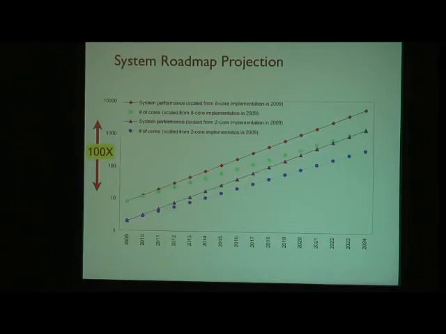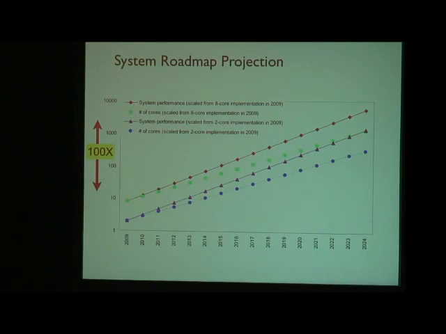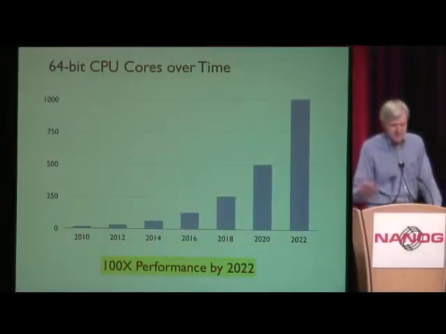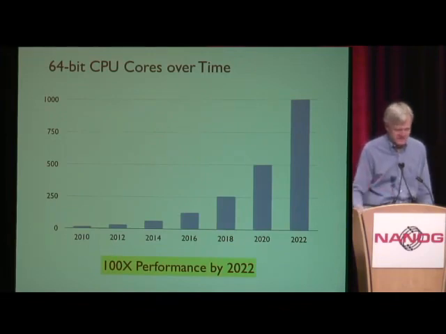Now, what this means on the system side is it translates primarily to more cores in CPUs. You've seen this: 10 years ago there were single core chips, and then there was dual core, quad core. Now we have 8 core chips, 16 threads, and 16 cores coming shortly. The previous slide was a logarithmic slide. This is a little easier to imagine on a linear scale. So again, the current Intel CPU has 8 cores per socket, 16 cores on a 2-socket machine. 2 years from now, that should double to 16 cores a socket. 2 years later, it will double again, and again, and again. By 2022, we should have 1,000 core chips. So this is how quickly continuously improving things improve.